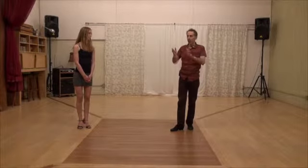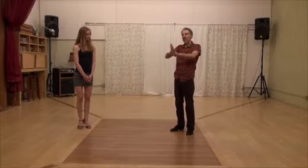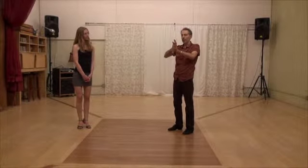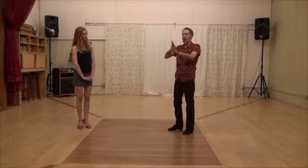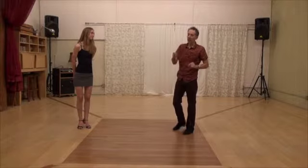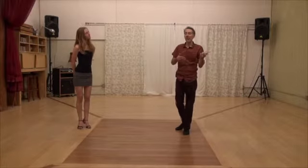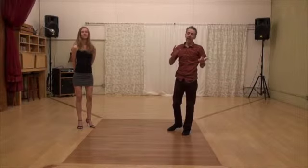What that means is that when you create any type of pressure with your partner and keep using it, you are desensitizing yourself and your partner. If you keep the pressure for a long time — say five minutes — your body adjusts and you won't feel as much, so you'll need more pressure. That cycle of building up pressure amounts to no end, until you see people grabbing and forcing each other because they simply cannot feel.